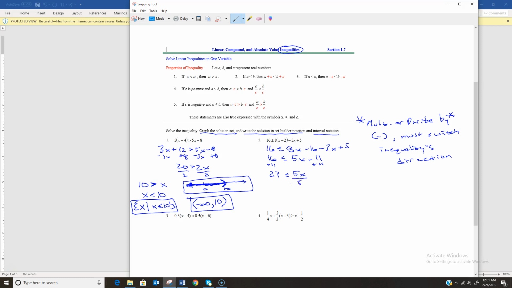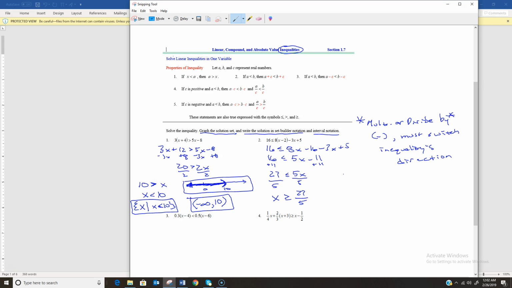And this isn't going to come out as a nice whole number. We end up with 27 over 5 is less than or equal to x, which means x would be greater than or equal to 27 fifths. I think I said 27.5, it'd be 27 fifths. So it's not a beautiful looking answer. It doesn't come out to be a nice whole number. If you wanted to write it as 5.4, you could do that, because if we divide that in, you'd get 5 2/5, which is 5.4.